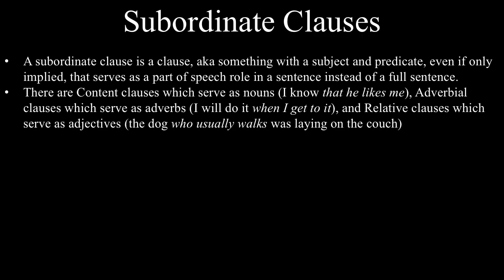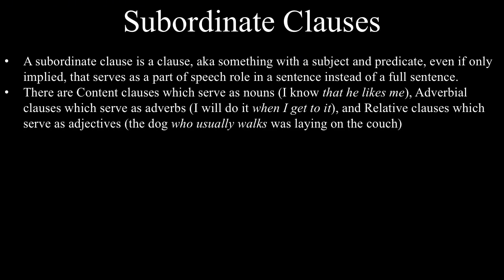Now, let's get into some clauses. A clause is basically a bit of language with a subject and a predicate, although one may be more implied. There are two types, independent clauses and dependent or subordinate clauses. Most of what I've said so far relates to independent clauses. A complete sentence generally needs to have at least one.